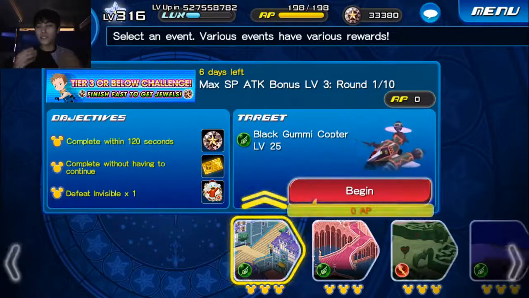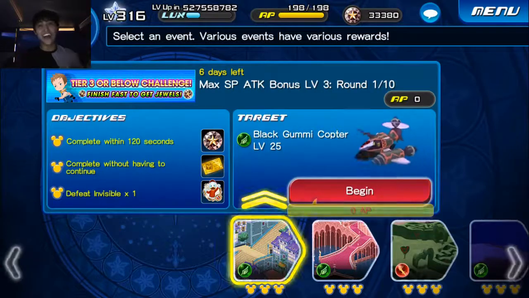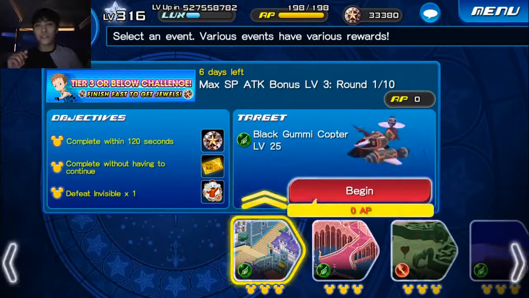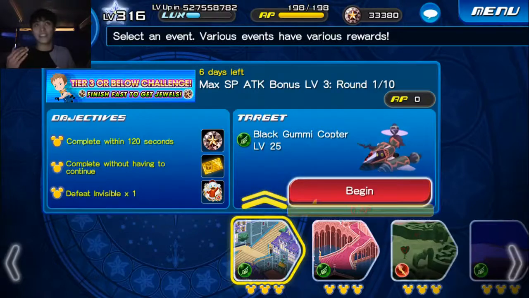I know sometimes people feel obligated to fight all the enemies because that's just what we do. You see a Heartless, you want to take it out. But for these challenges, you don't even have to bother. Just run to the objective enemy if you can, do that, and then just spend all your time defeating that rather than wasting time on something that's not going to pretty much give you anything.